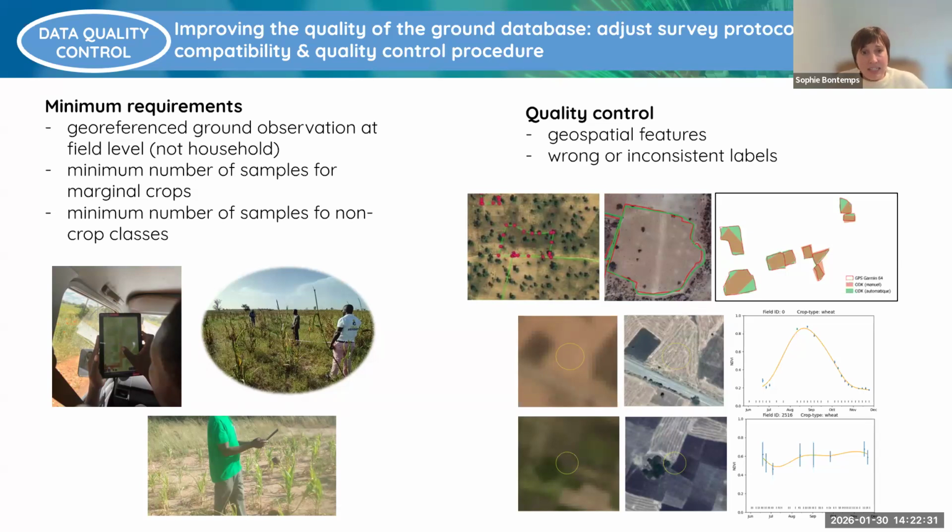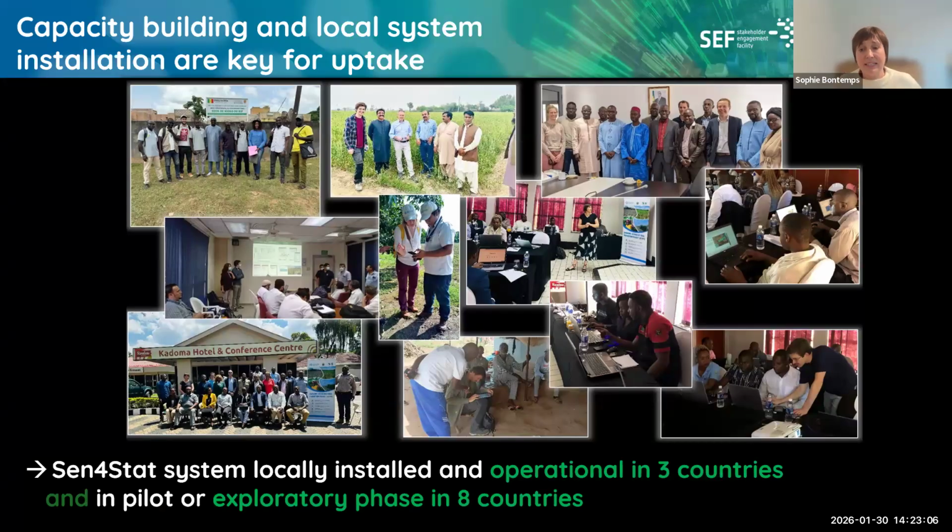Having said that, your data can also improve and can also be beneficial for your survey because it will allow you a better quality control of the data. So it's able to detect how homogeneous the polygon is or not, and if the crop that has been mentioned in the survey is correct or not. So there are some steps that really increase the reliability of the data. So these were some examples of how the integration of remote sensing data can increase the accuracy of the statistics.